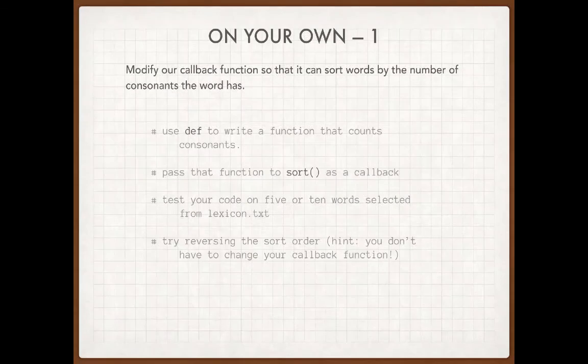Well, let's just look at a few practice ideas here on your own, based on what we've done here with functions. So obviously we just wrote a callback function that counts the number of vowels in a word. But here's one idea. Just go back and modify that to count the number of consonants, and then see if you can sort words based on the number of consonants in there. So here's a little flowchart about the kinds of things that you could do, right? How you could achieve that.